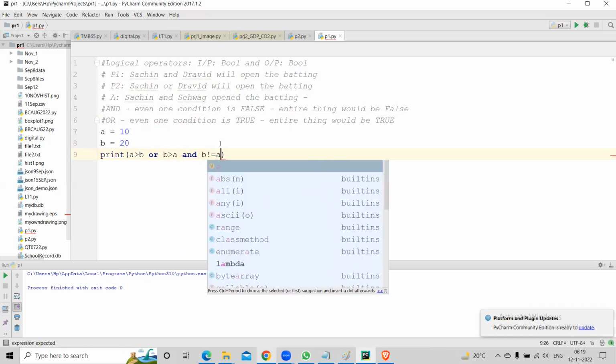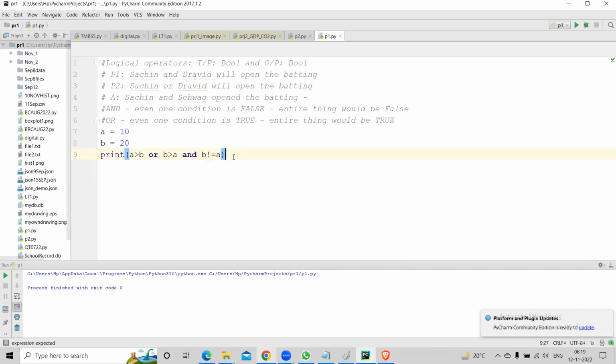Now you tell me what will be the output of this. You write or using small or, and you write and using small and. That's how we do it in Python. So it will print a greater than b or b greater than a and b not equal to a. The output will be either true or false.